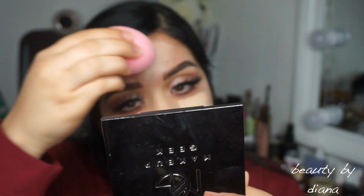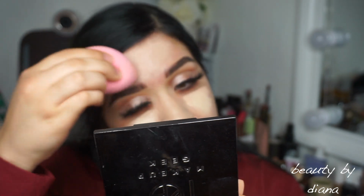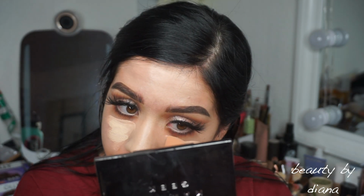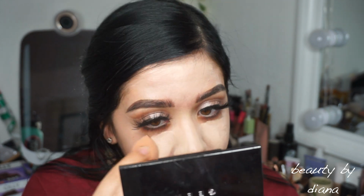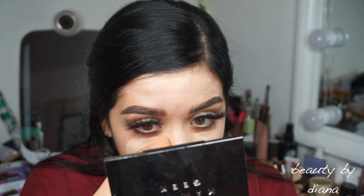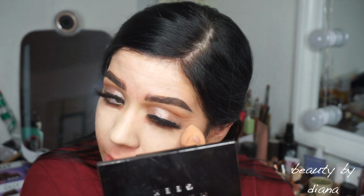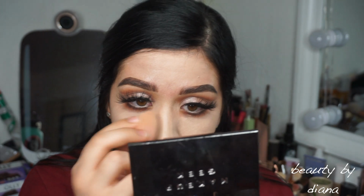I feel like you guys will like it. I definitely noticed a difference the first time I tried it. It does sound a little weird, but it's a really good technique. And like I mentioned, you save more money because you are using less foundation, and since you are using less foundation, it is going to be less cakey. Also, make sure you go over your nose.